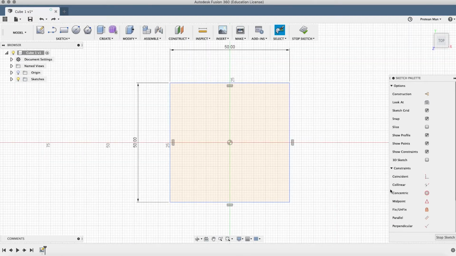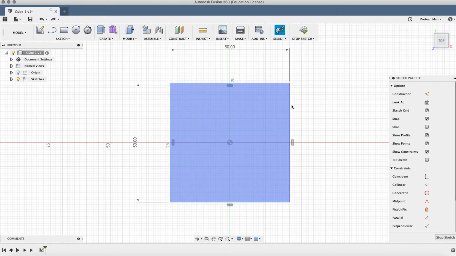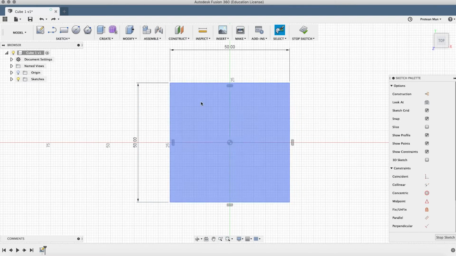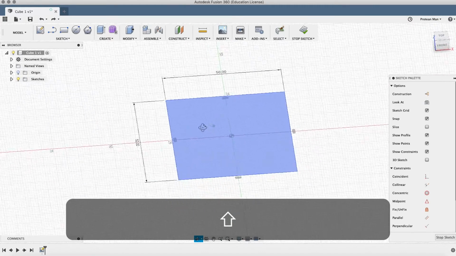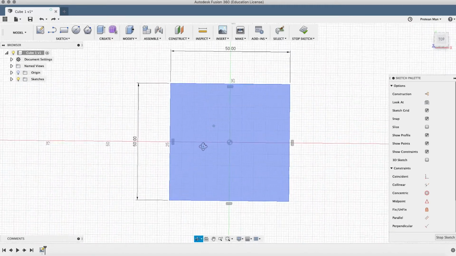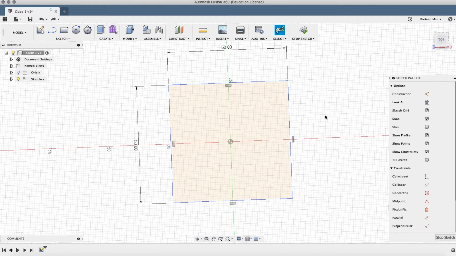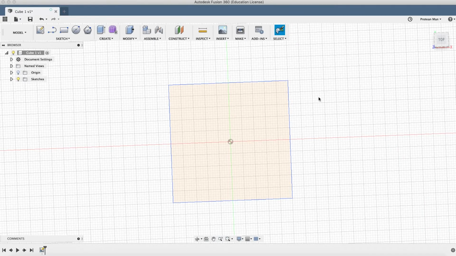Now we're going to make this thing 3D. So here's where the fun begins. First, just realize you have the sketch palette still open. This entire thing is called a palette, and we're going to have to get rid of that. So when you are done with whatever sketch you are working on, whether you want to add more parts to the sketch, more lines, more instances and cutouts, that's fine. But when you're finished, you have to hit this stop sketch button. The escape button works too, but let's just do this for safety.